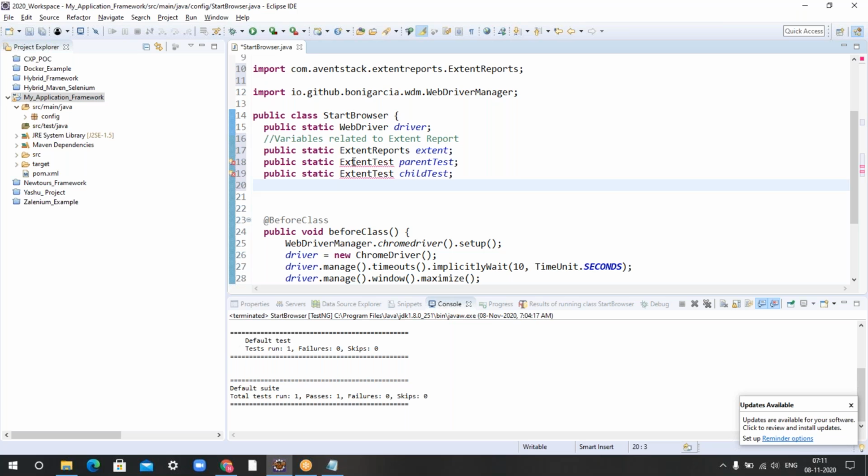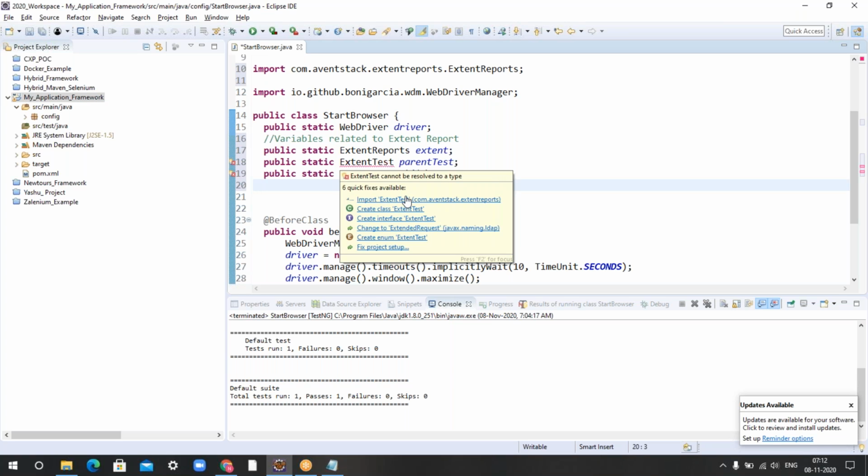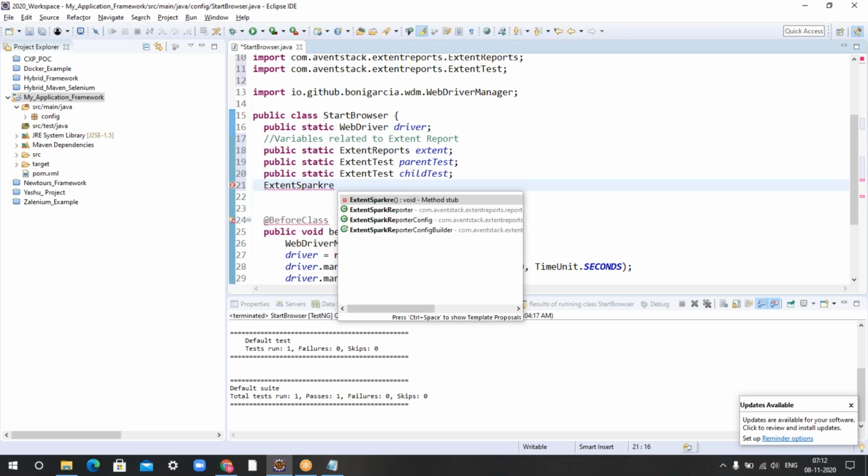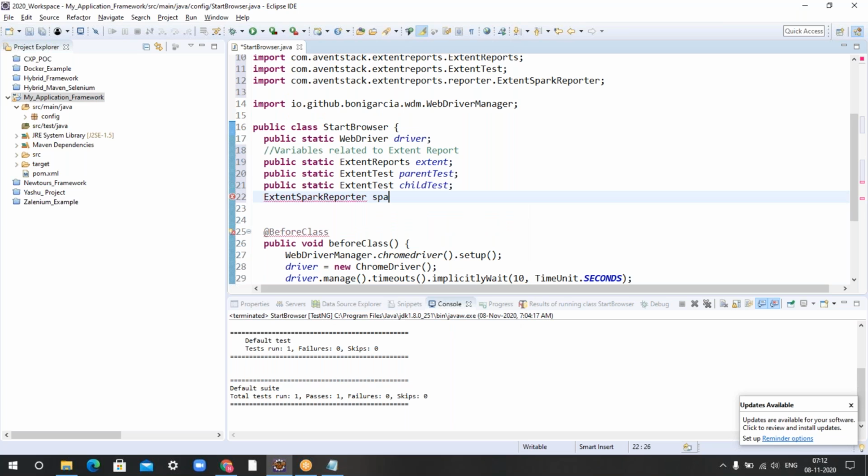I need to import the package related to this ExtentTest. And then I require ExtentSparkReporter, because the report which you saw earlier is the Spark reporter. So these are the variables required for me. Now let me just maximize this so that you can see it clearly.